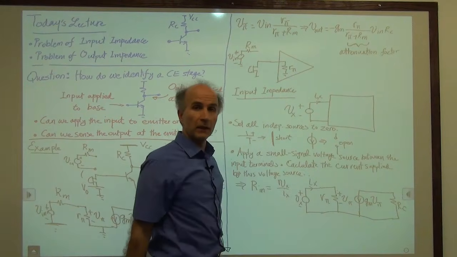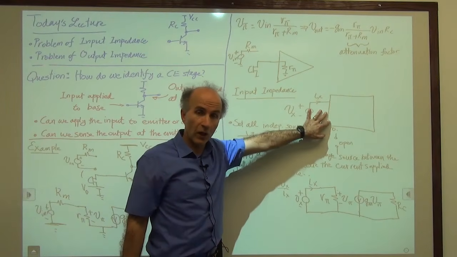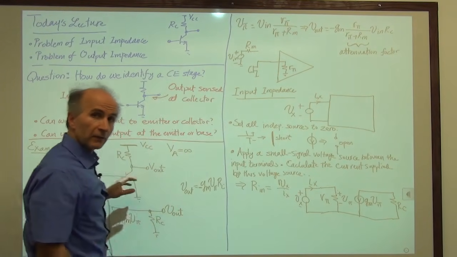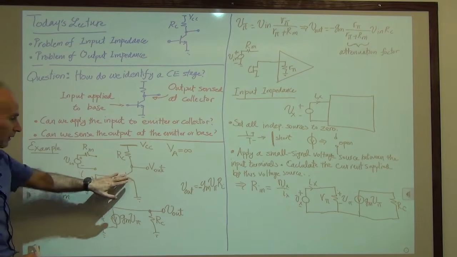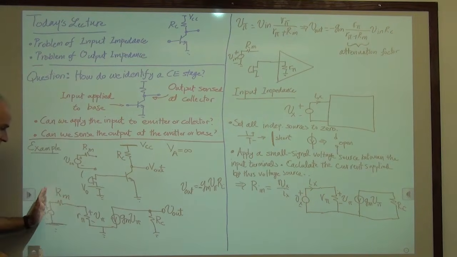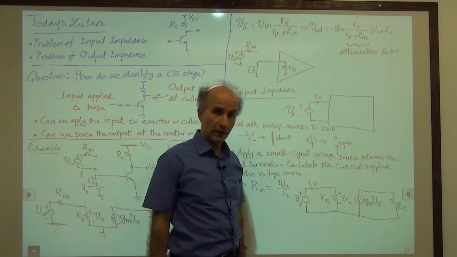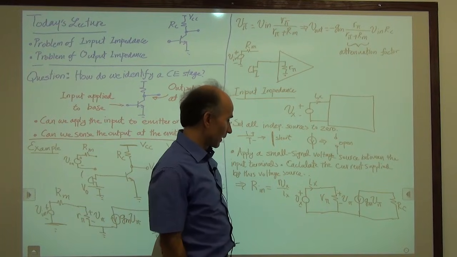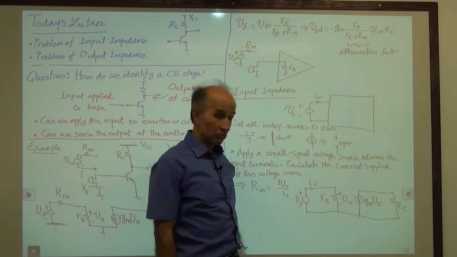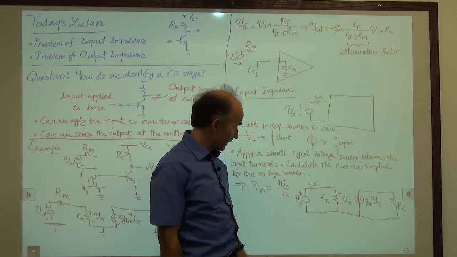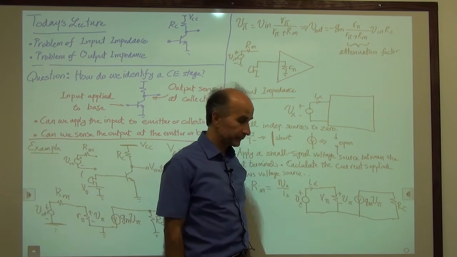So one key point here. In calculating the input impedance of the amplifier, I did not include anything related to the microphone. This belongs to the microphone, Rm. It does not belong to the amplifier. So we did not include any of the stuff here. This is the circuit, the amplifier that we bought, and we would like to find its input impedance. Okay, how do we calculate that? We are interested in Vx over Ix. That's not that hard. We can see that Vx happens to be the same as V pi.